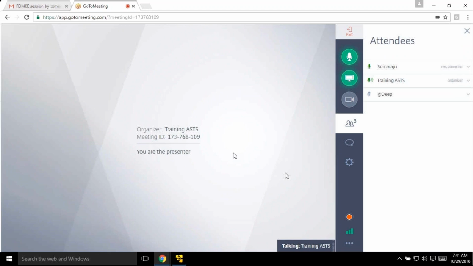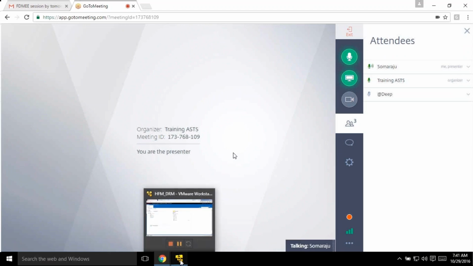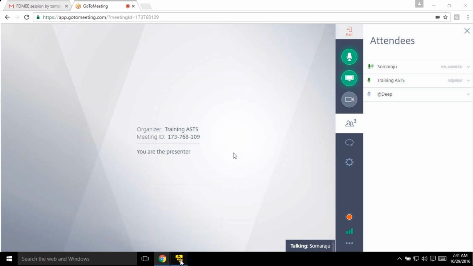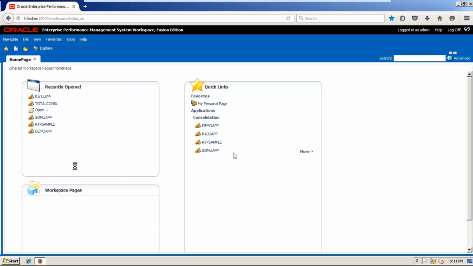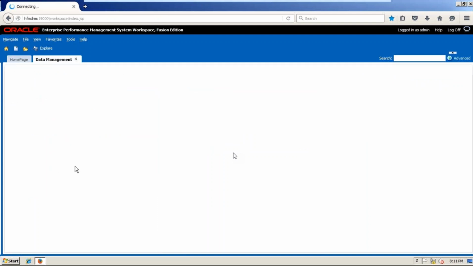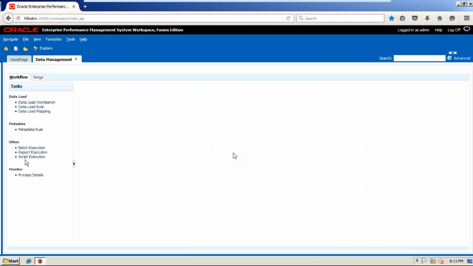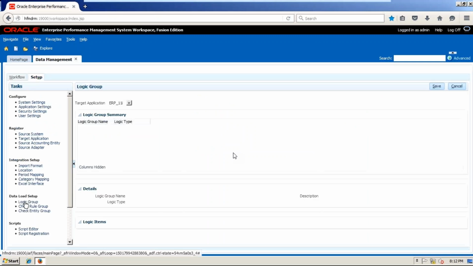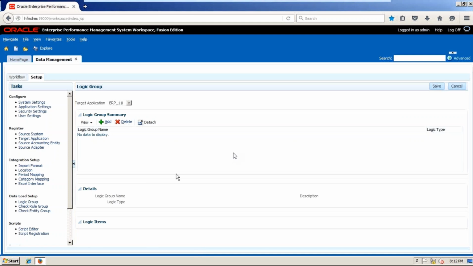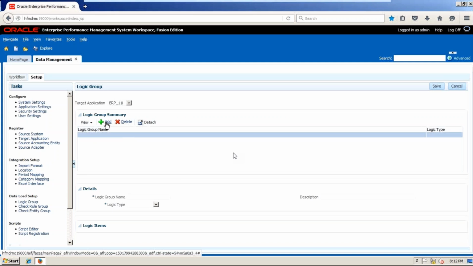I mean data management. Where, in my VMware? Yeah, VMware. Okay, go to data management and open it. You go to setup, then logic group. There itself, add logic group summary. You can add one, and give it some naming convention.